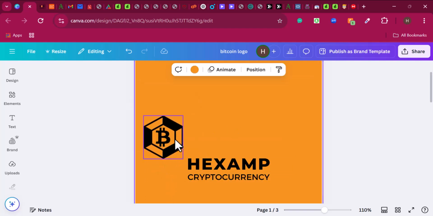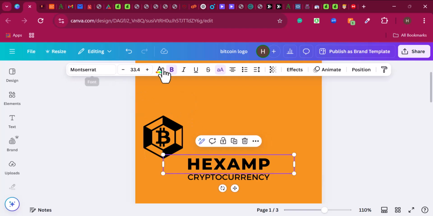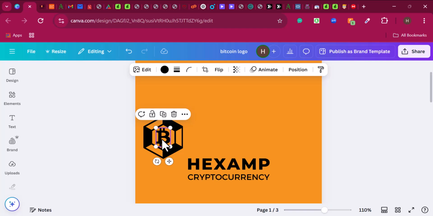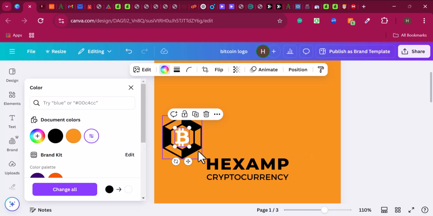Alright. So now in this particular icon, when I click on it, for instance, I want to change the color. You can see the color aspect here. You can see that anytime you click on an element, whether it is a text, you are going to see this editing tab come up. So this is where you edit that particular element you have clicked on. So if you click on this icon too, you see the editing tab comes out, meaning this is what you can edit. So the color here now, you can color it to maybe let's say white. So you can see the color has changed to white.